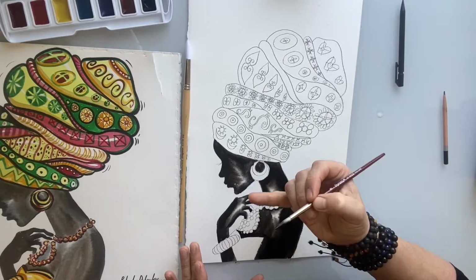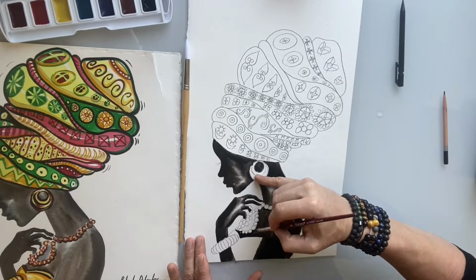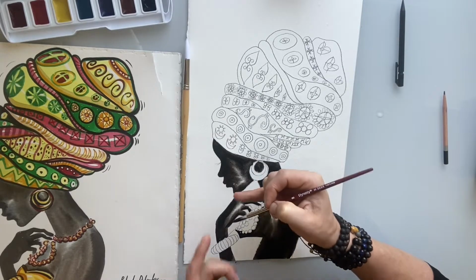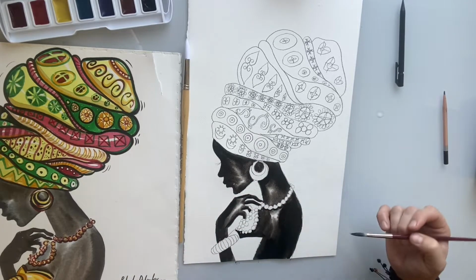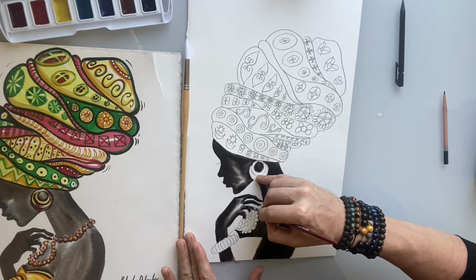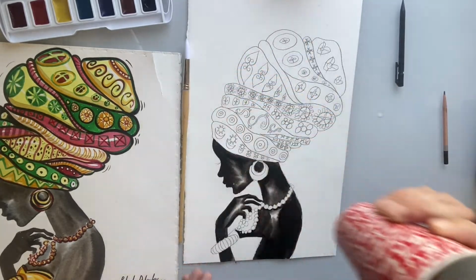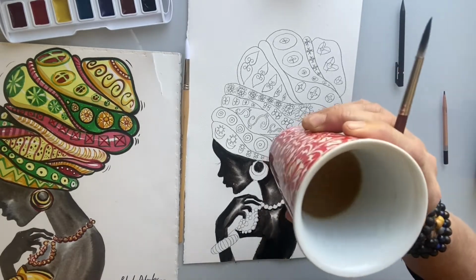Good. And you see I'm resting my small finger on the areas where there's no paint, so it's much easier to control. If I want to fix something, I stabilize this hand so it doesn't shake. Because my hand sometimes shakes because I love coffee. Even when I'm painting, I'm drinking my coffee with almond milk. Delicious coffee. So cheers to you.